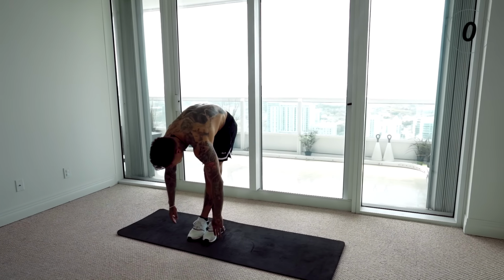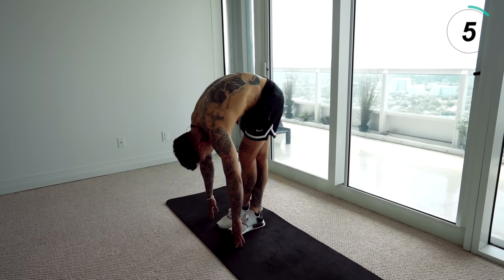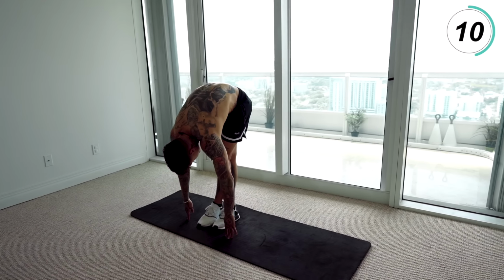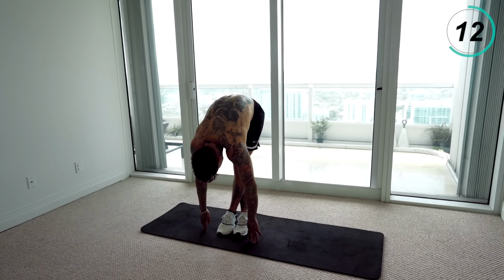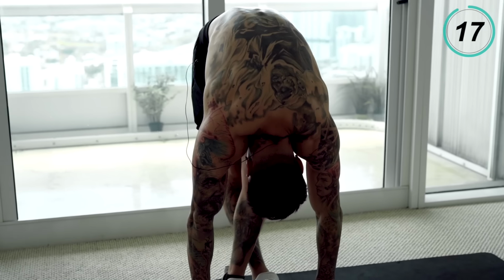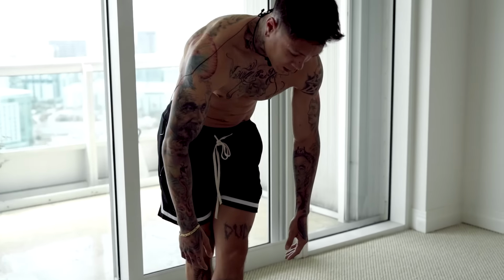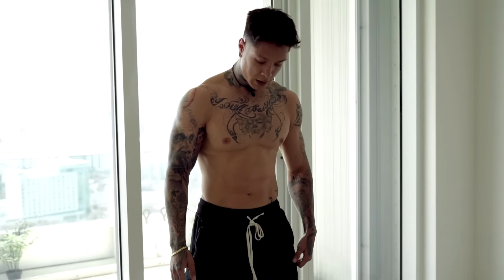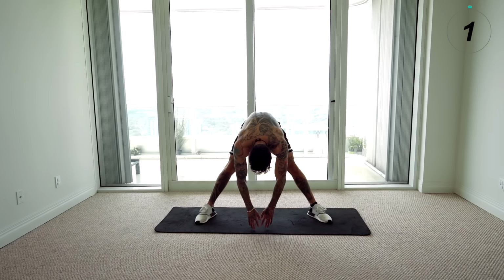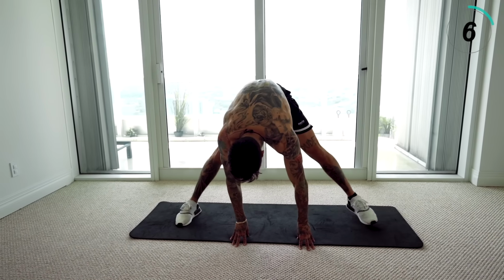Cross over on the other side. Come back down. Inhale. And as you exhale, go lower. 3, 2, and 1. All right, let's come back up slowly. We're gonna put our legs open. Then we're gonna come right down the middle. Just relax. Keep our legs straight. If you can open up even wider, go for it.